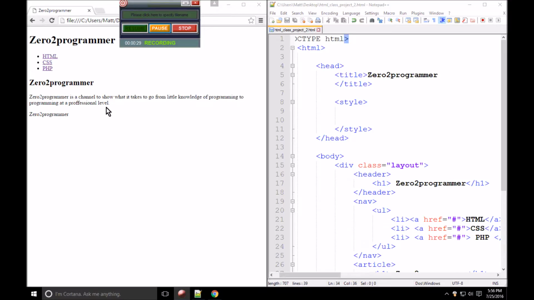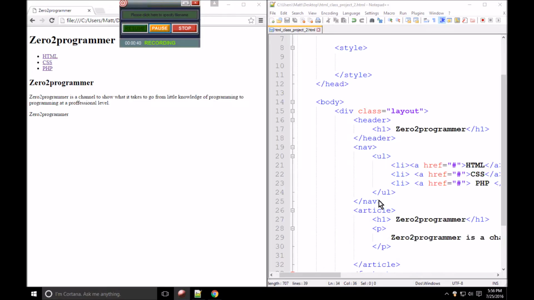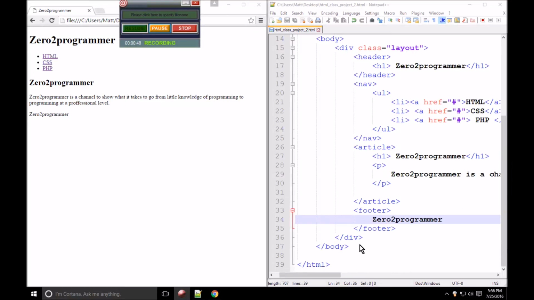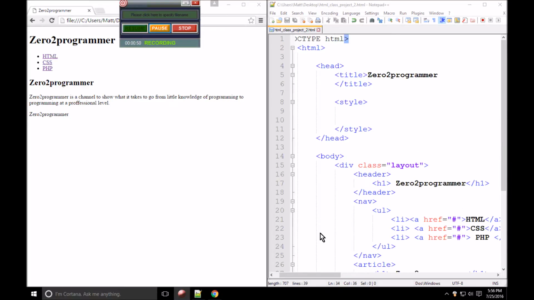So today we're going to show you a few ways of going inside this little style tag and using these new elements that we've been using, the header, navigation, article, footer. We're going to show you how to pretty this page up real nice.